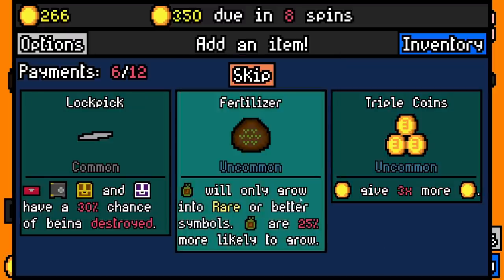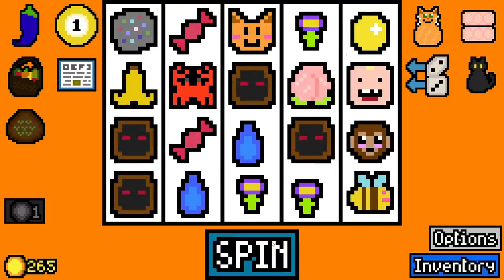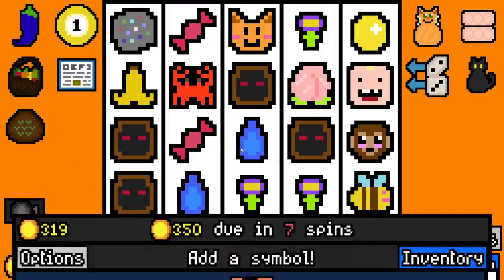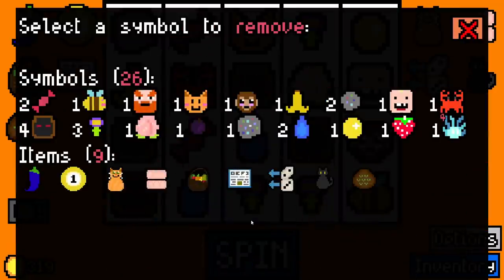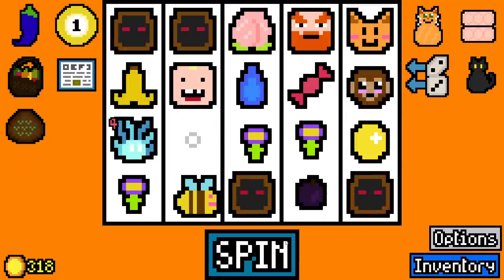Fertilizer. Seeds will only grow into rare or better symbols. I think so. We've got no coins. I'm not really planning on taking any more chests. At least now we can take some seeds and maybe they'll grow into like some high value items like strawberries. Okay, we don't want a witch. We're going to go strawberry for now and we're going to remove the crab from the board because it only gives us one gold every time we roll it.